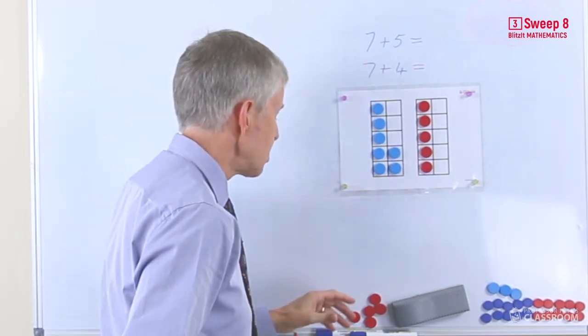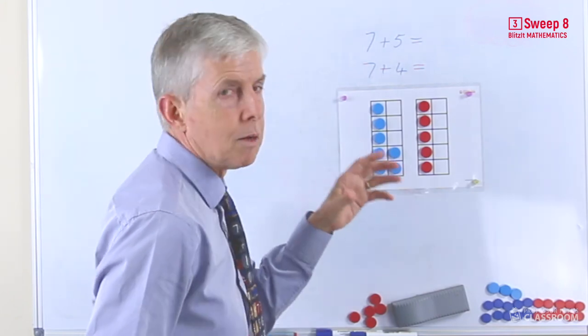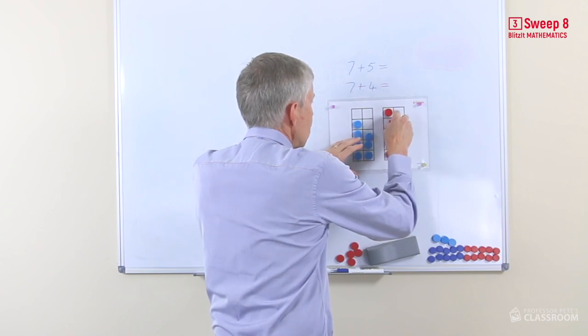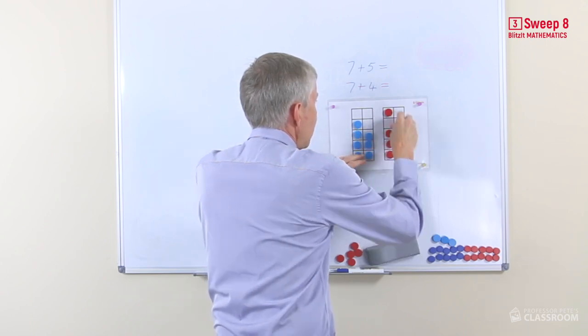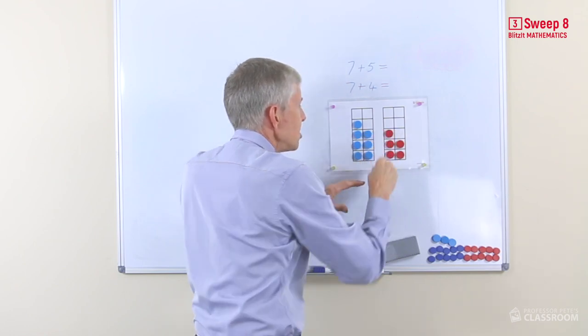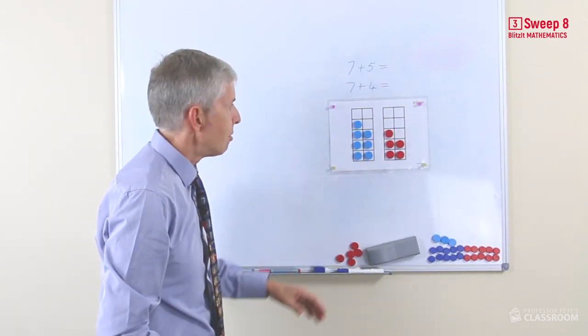As always, we want the students to visualise that first rather than moving the counters. Let's just have a quick look and see what this would look like using a pairs arrangement. I don't like it quite as much, but it's still legitimate. It still shows the number relationship.